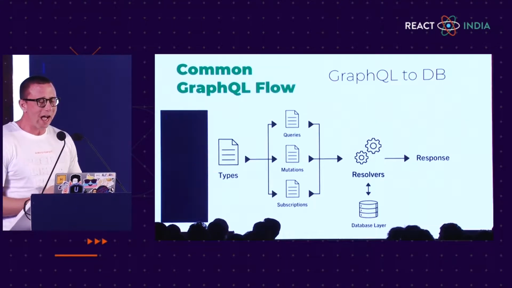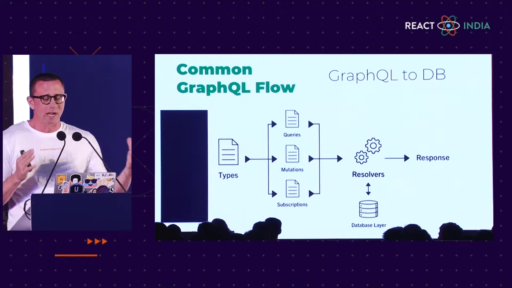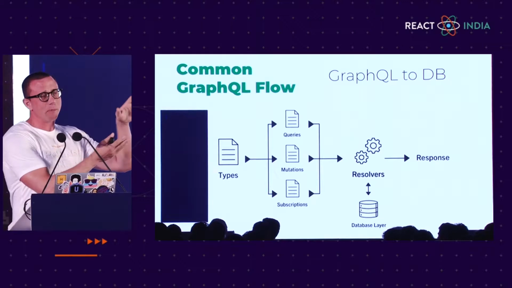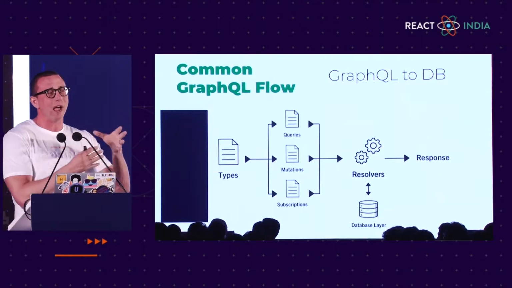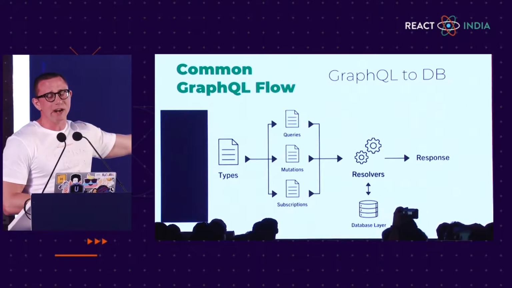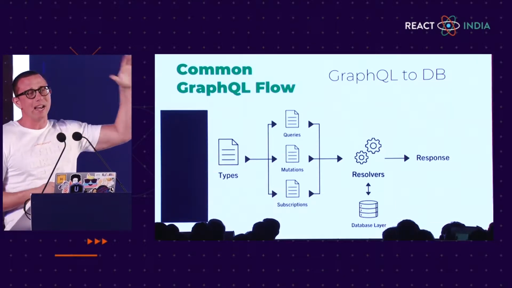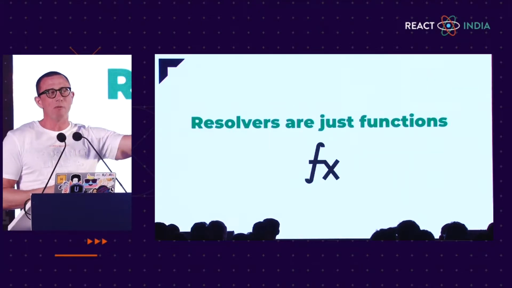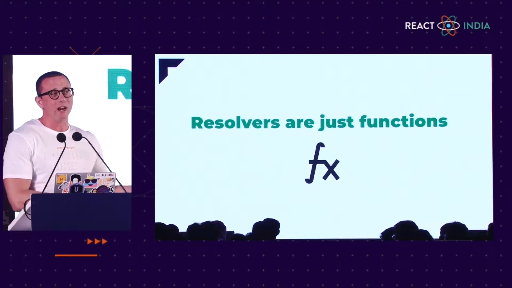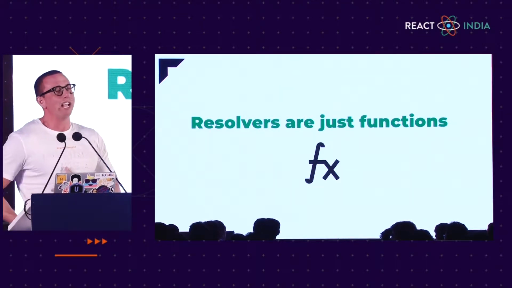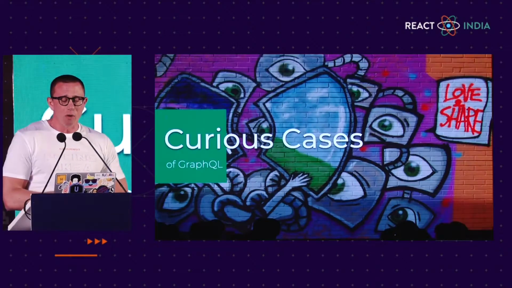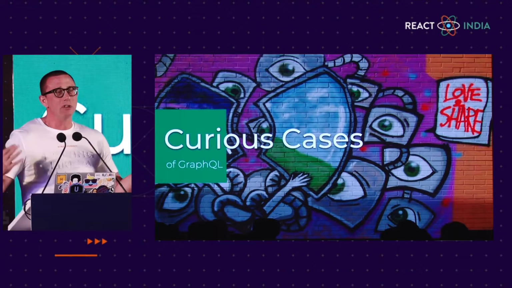So when you think of a common GraphQL flow, you have three main pieces, I guess you'd say. You have your schema, that's your types and your operations. You have your data source, and then you have your resolvers. At the end of the day, this is a very common scenario where you see the database as the connection to the resolvers. But at the end of the day, resolvers are just functions. So anything that can be done in a function can essentially be done in a resolver. Think about Lambda functions. Think about sending a request to another HTTP endpoint, another microservice. So the point of this talk is abusing these resolvers.